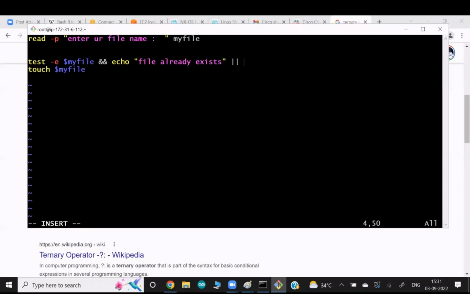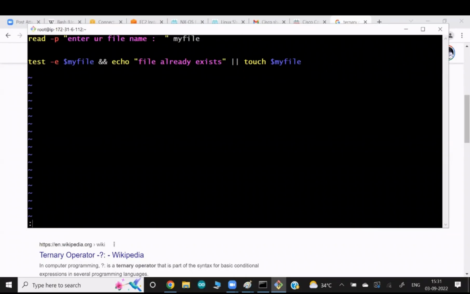And else, if this file does not exist, then only I will create the file. That makes sense, right? Blindly creating the file does not make sense. Maybe if you create a file, some commands, even the test command, don't impact much, but some command may recreate the file or remove the older data. It will be dangerous, right?